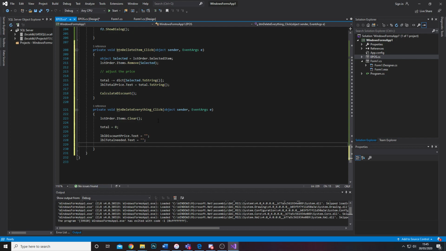LBL total price gets deleted. And finally, VAT. And that is that done.